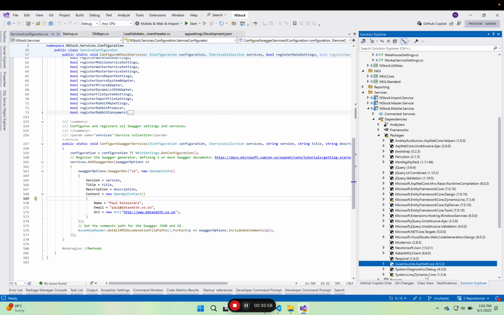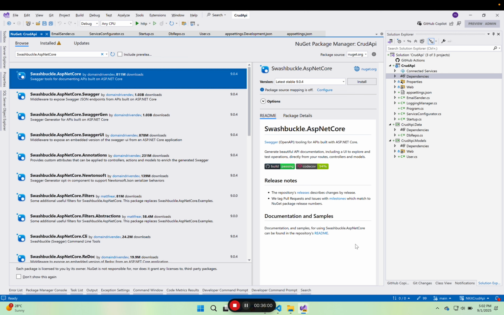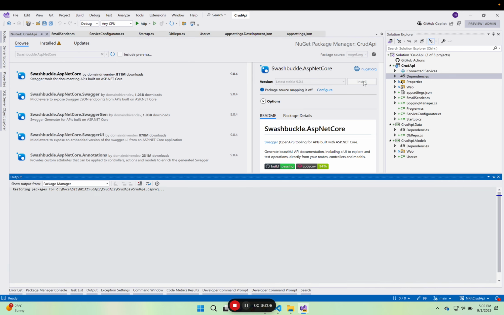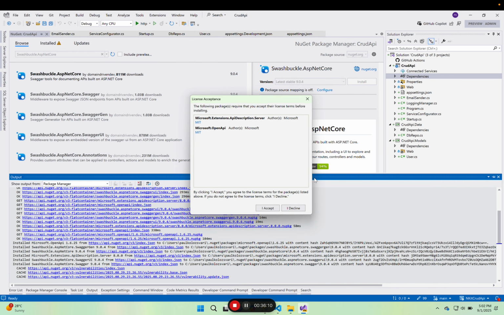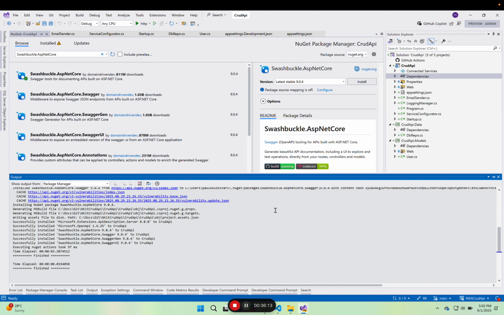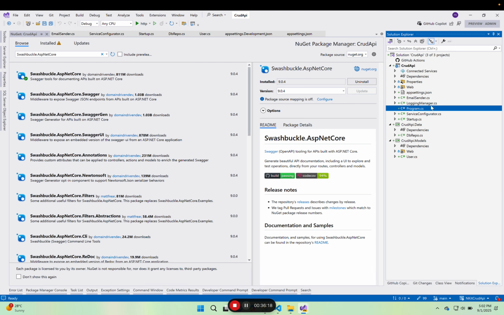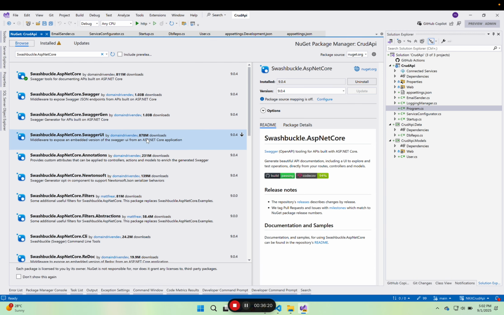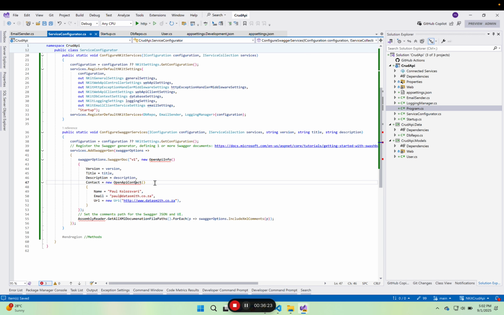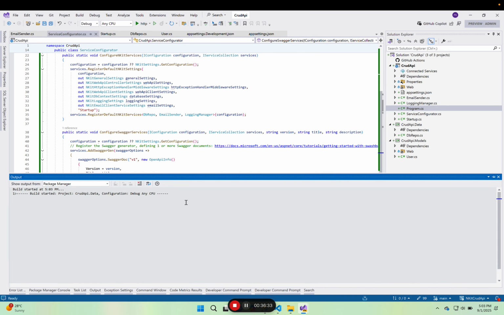Okay, yeah, Swashbuckle ASP.NET Core. So it should work with the later version as well. I haven't tested this, but let's have a look. Okay, cool. And that's that. All right.